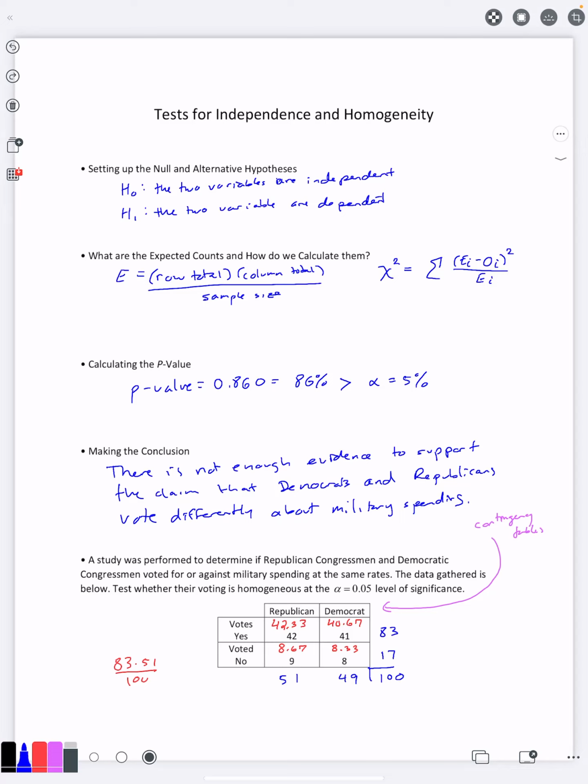And you'll know it's going to be that type of test because it's going to give you a contingency table like this. If you see that, you know it's this type of test. If you don't have that, then it's not going to be this type of test. And you do have to be able to do a little bit of work yourself on the expected counts here. Otherwise, you won't even be able to put it into the calculator.